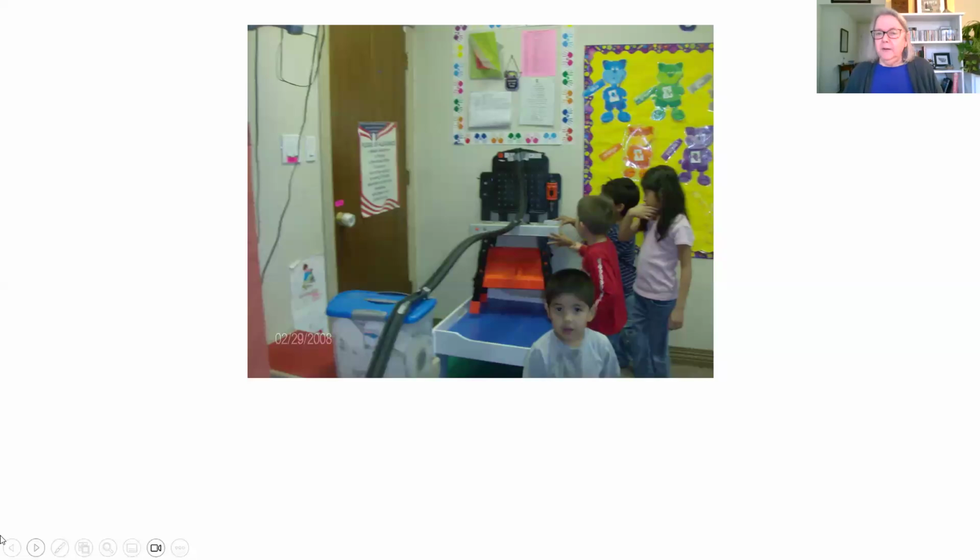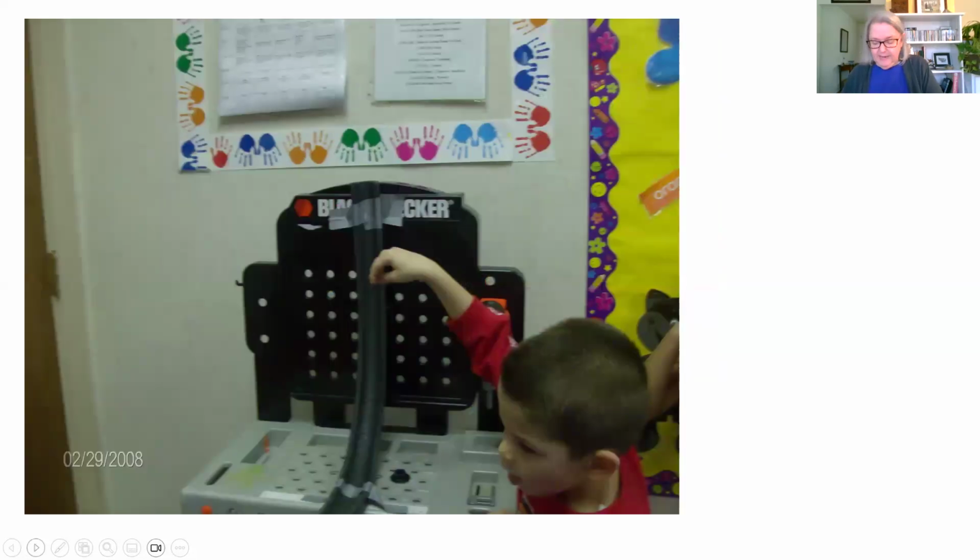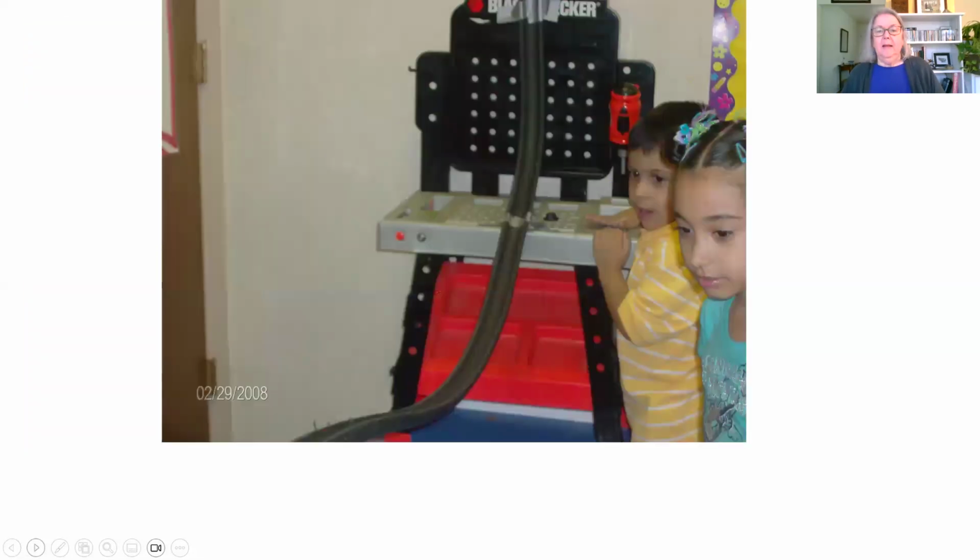So they're having a discussion, and the kids there are saying, I think we need to start it higher. It wasn't making it all the way across the room. And so they're testing the angles. Then they're ready to test it and see if it'll land in the target, a box that they have across the room. And yes, it did. I just didn't get a picture of it, sorry.